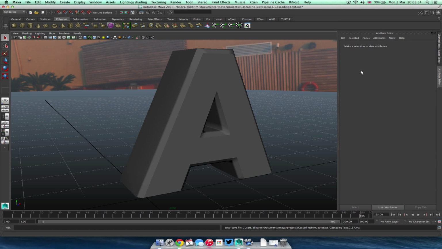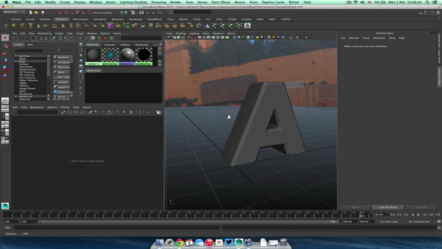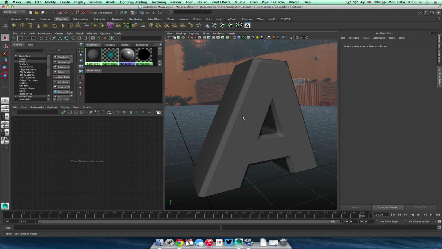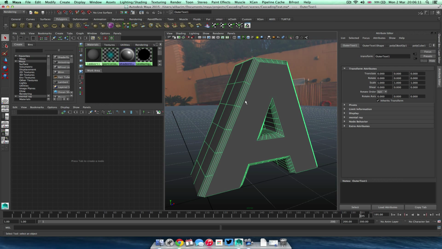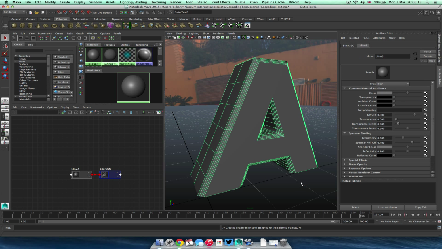Okay, so now we need to put the shader on. Somewhere down here on the left, open the hypershade, node editor, and the perspective view. Just zoom in so we can see this better. Select the layer, select the object, right click, go to assign favorite material and select blend.